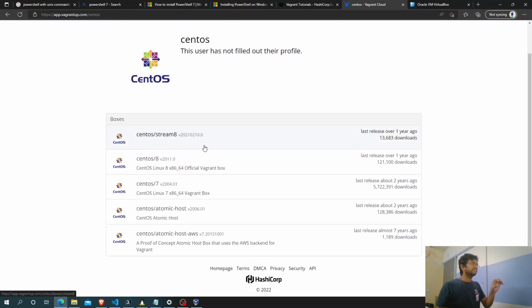These are the official CentOS virtual boxes. If I am on CentOS 8, it means it's a CentOS 8 capable virtual box that you're going to spin up.